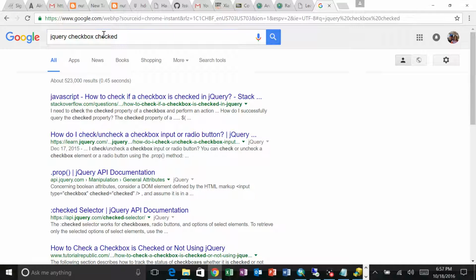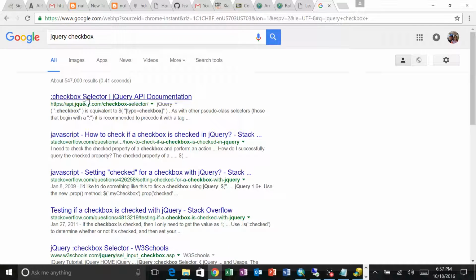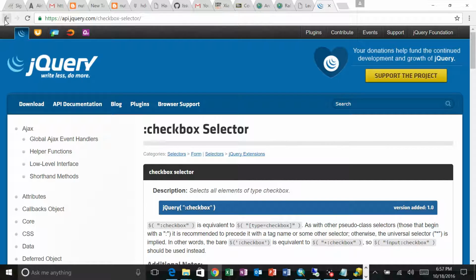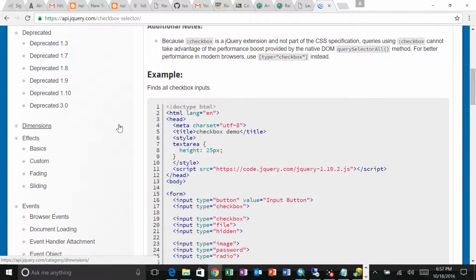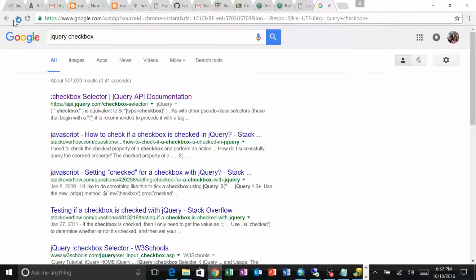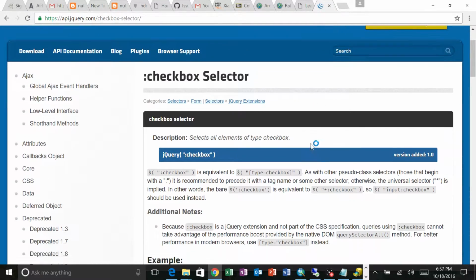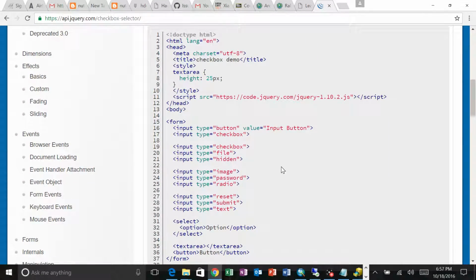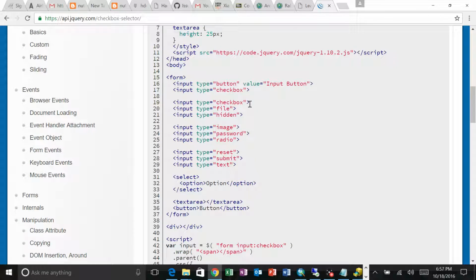I'm sure there's a jQuery checkbox. All right, so I just Googled jQuery checkbox because W3 Schools is down. And this shows the HTML for a checkbox, which is what W3 Schools would have shown.